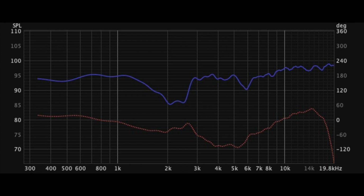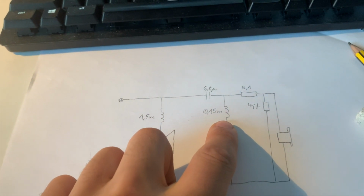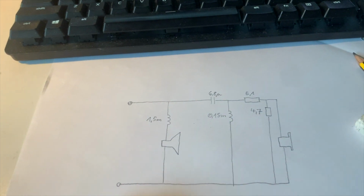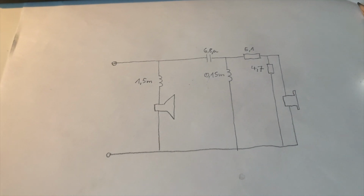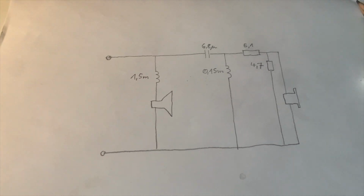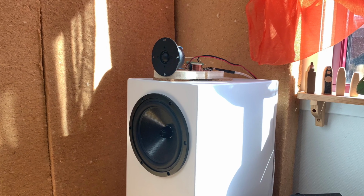What I decided on after a week of listening was to introduce a second coil, which creates a second order roll-off on the tweeter here. And now I feel like it really was playing as clean as it could, which any tweeter should, crossing it with a second order slope around 6K. So that's pretty good. I'm quite happy with it.